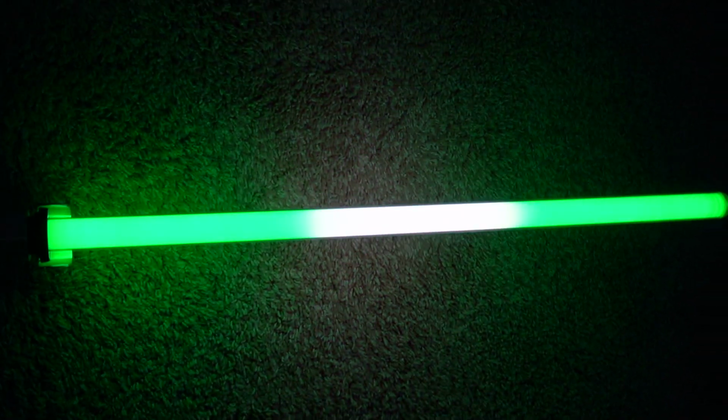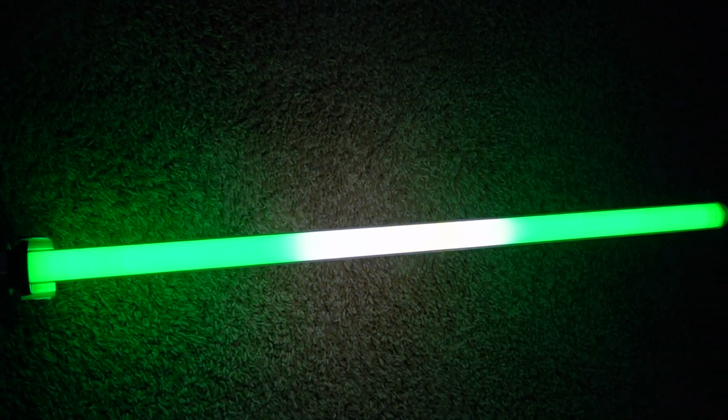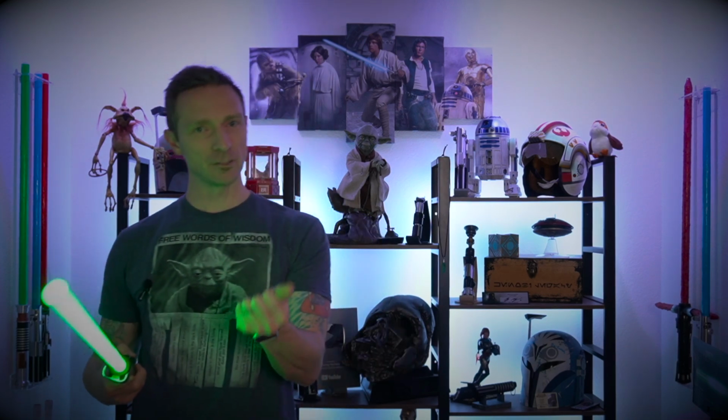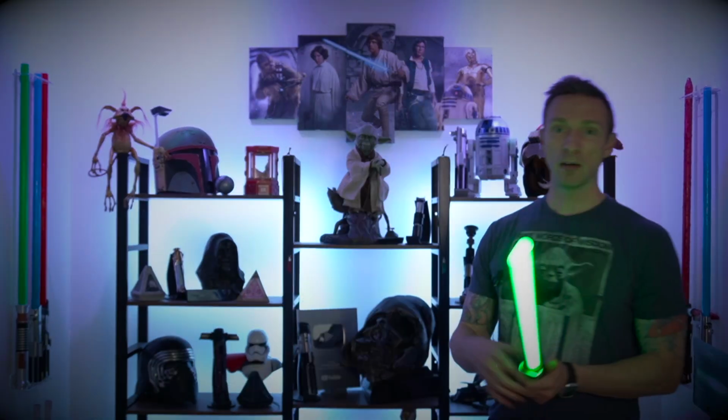It also has battle mode where you hit blast reflect a few times and hold it down. And you let go, and it kind of does its own battle mode clash sound, which I'm pretty sure is the exact same one they have for the Vader, the Luke, and the Obi-Wan. I think, again, kind of like the Luke, I heard it in the activation, but I don't hear that signature Yoda sound that I do with my Neopixel.